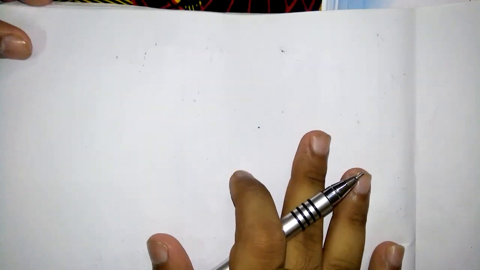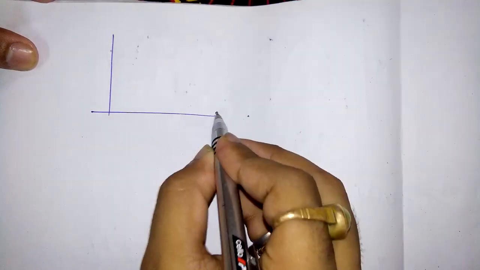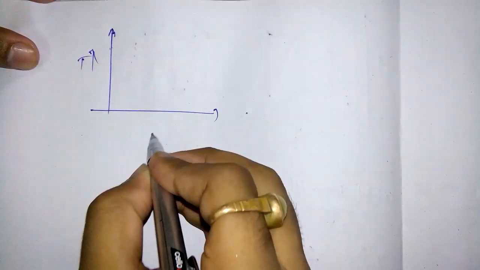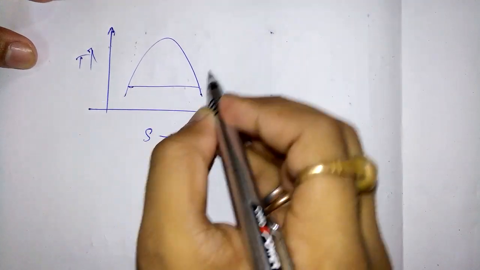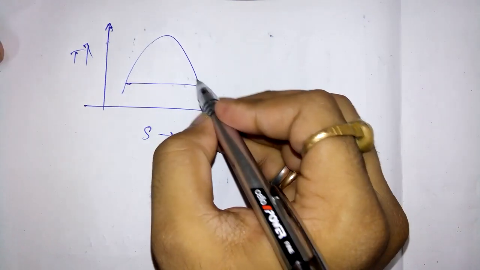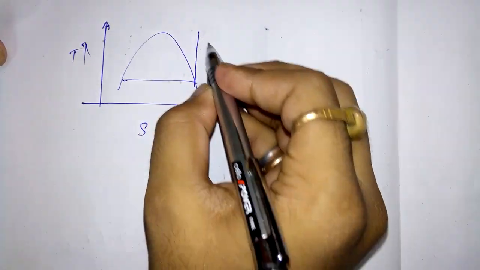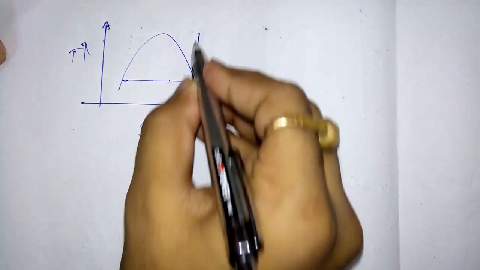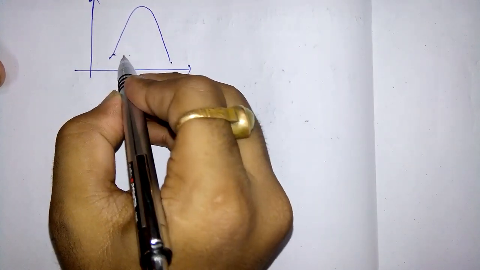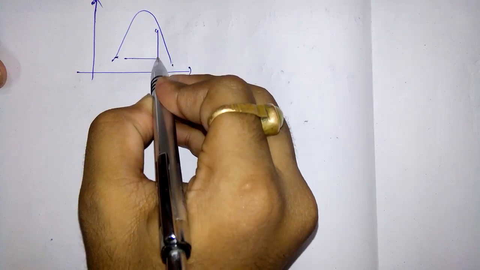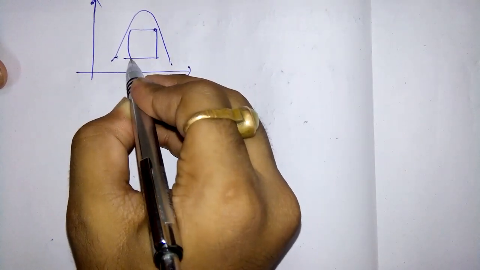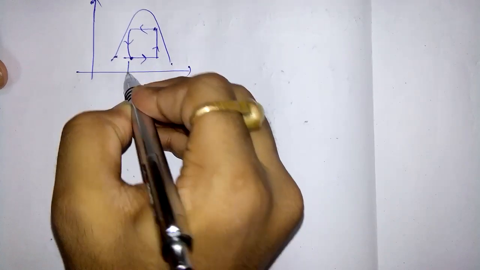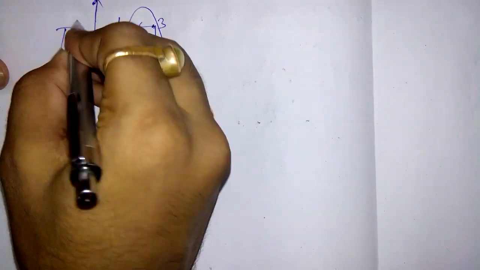Suppose, let's draw the TS diagram again, because I have turned the page. TS. If you understand this problem, next problem we will understand in a very short time. Sorry, I'm starting from here, but in this problem we will start from here. So this will not be my vapor dome. My vapor dome is something like this, and it will go like this. So it is 1 2 3 4, TS.